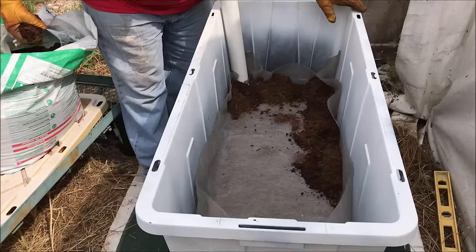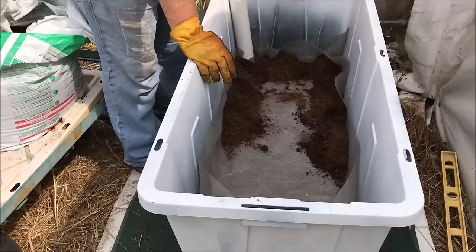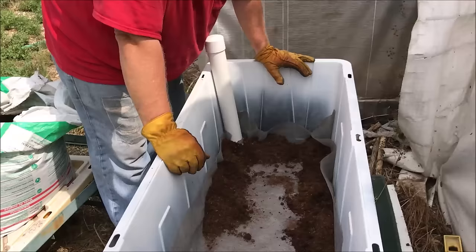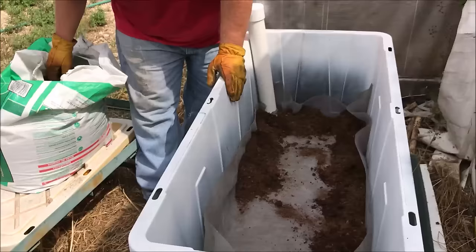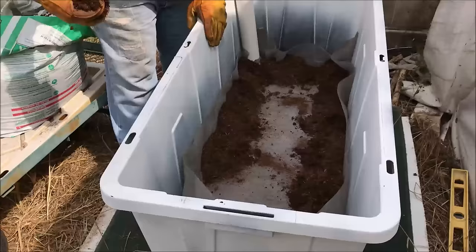Anyway, as I was saying, we're going through our second summer and a winter, and our worms have come through fabulously. And because this bed's bigger, when we want worm castings, we'll load up one side with the food, let the other side get eaten down, and the worms will migrate over. Then we'll just scoop this out over here and use the castings. There still may be a little bit of compost not broken down, but for our purposes in the garden, that's not going to be a big deal. And there may even be a few little worms left. Again, that won't be a big deal because worms reproduce so quickly. Having a few extra worms in your garden is not going to be anything to worry about.